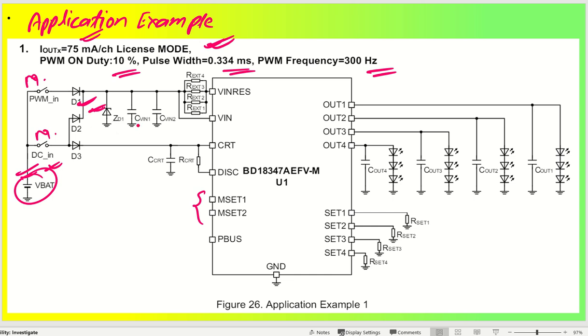And we have, let us say, this is my 10 microfarad and this is my 0.1 microfarad capacitor. Similar to that, this is my 0.1 microfarad capacitor, and this is, let's say, 4.7 kilo ohm or something, and we have all 0.1 microfarad capacitors, C out 4, 3, 2, 1, every one. And these are the LEDs that are chosen.